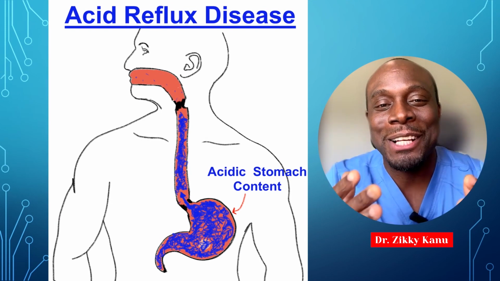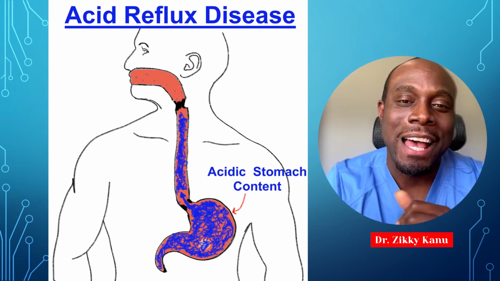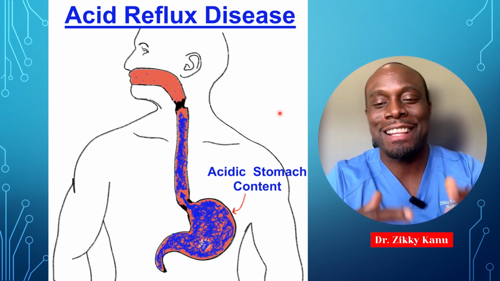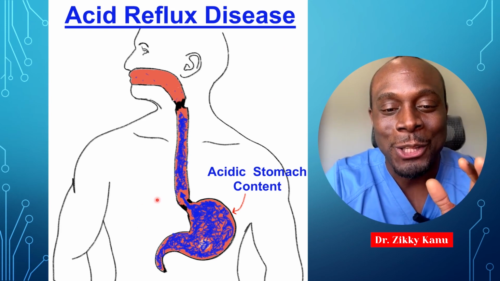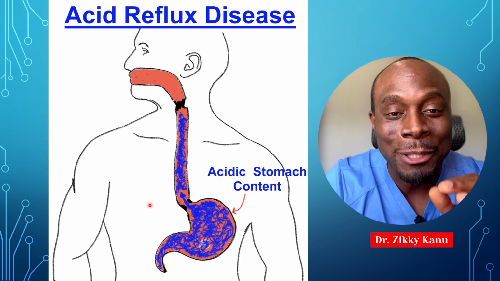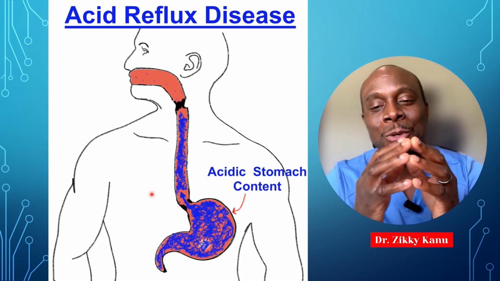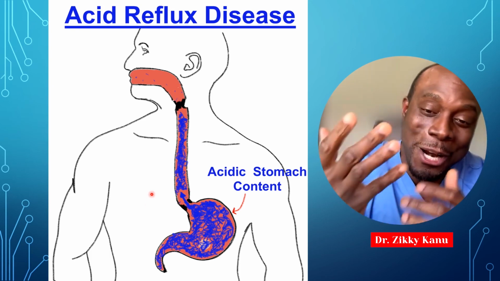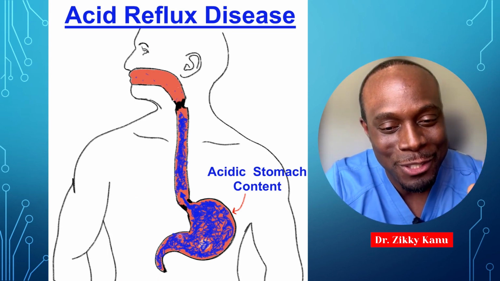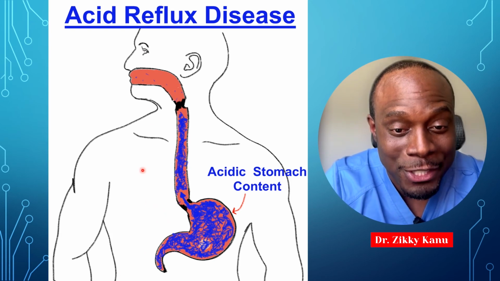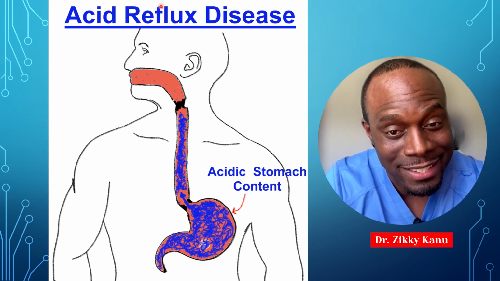As a bonus, a clinical diagnosis that affects a lot of people: acid reflux disease. As some of you know, this can present clinically as a chest burning sensation. It is the result of the lower esophageal gate, or the lower food pipe gate, not closing properly for various reasons. What happens when you leave a gate open? Things leave in the wrong direction. It's the same thing here, right? The acid content of the stomach, drawn in blue, is refluxed back into the esophagus. Hence the name acid reflux disease, right?